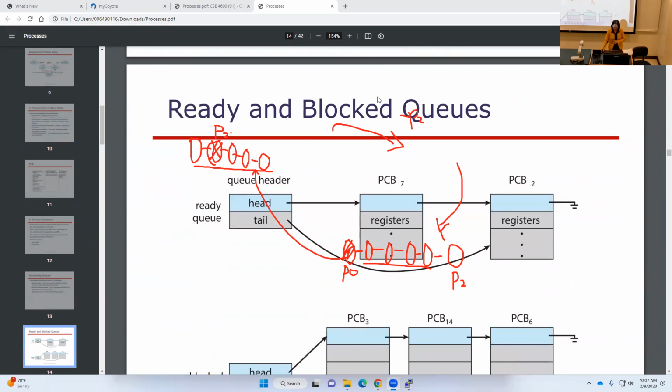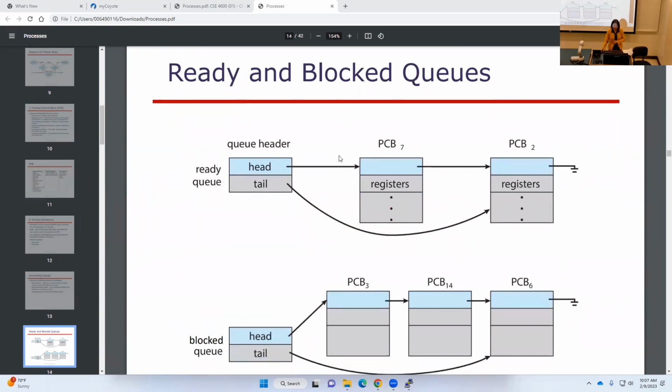Now this is an example of the ready queue. Here, this is a linked list, and this is a process control block. This is process 7's process control block.